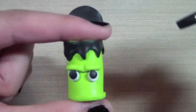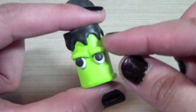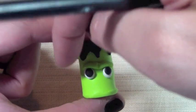There's many ways to do this, but I kind of like this effect. And sorry that my camera's just not focusing. It was a rough night for the camera there.